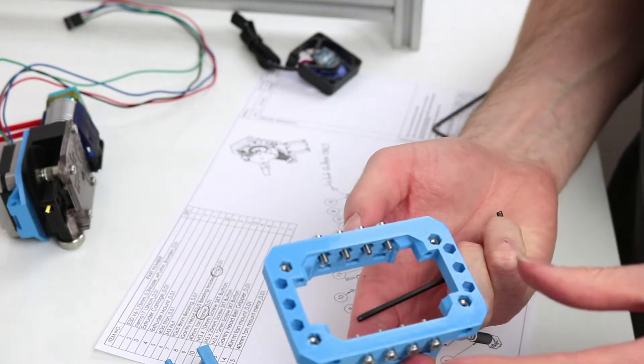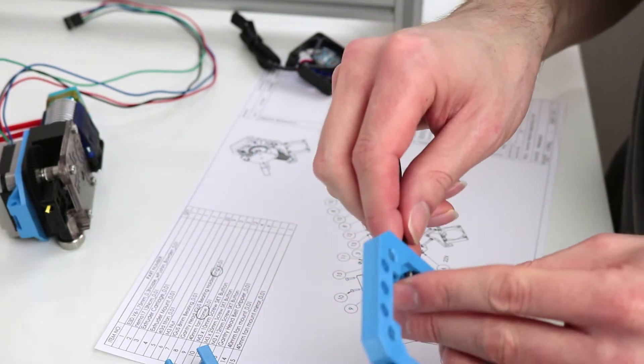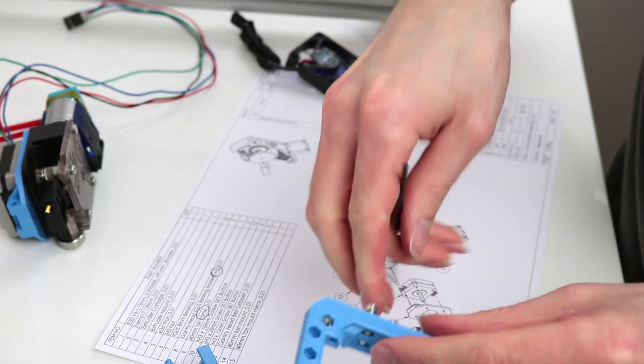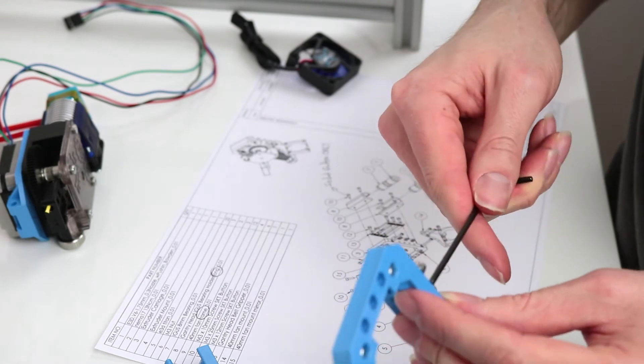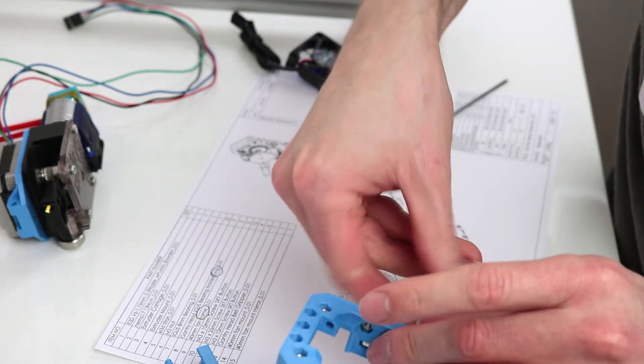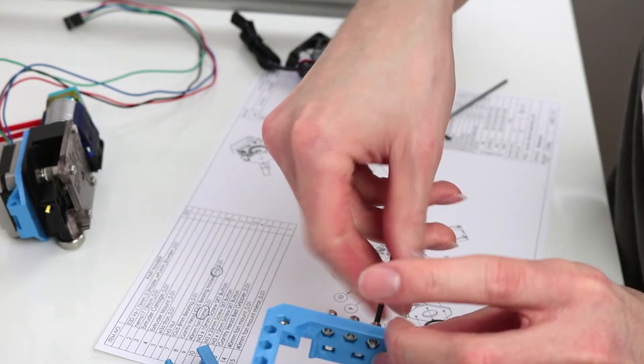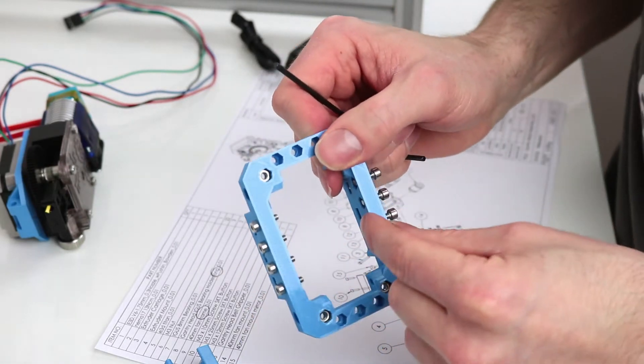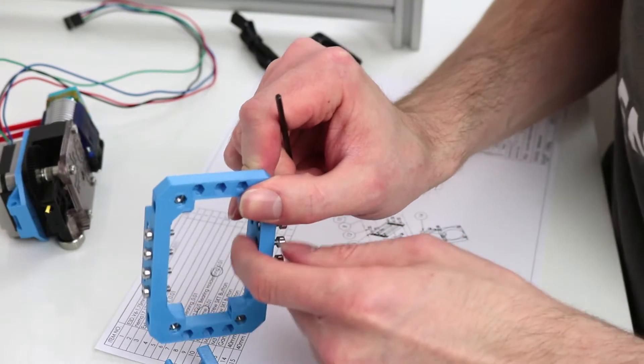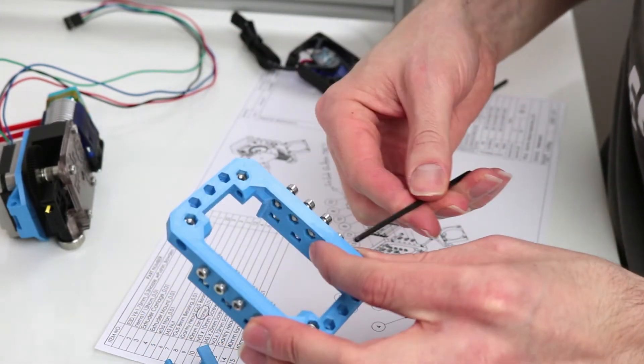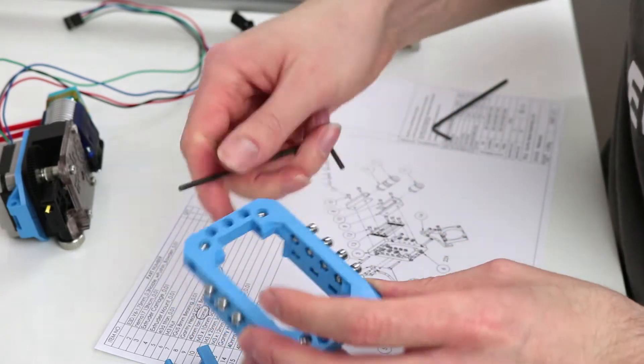So now I should have all our nuts assembled in that frame. These screws will need to be withdrawn slightly to allow the extruder motor to go in, so we'll just do that. The extruder motor goes up against each side, so just make sure that there's no screws sticking out into the middle of this piece.